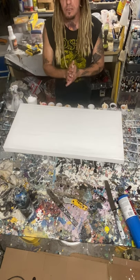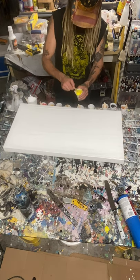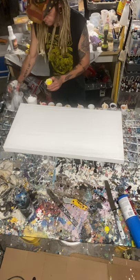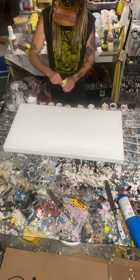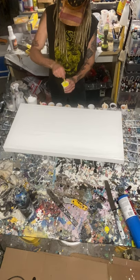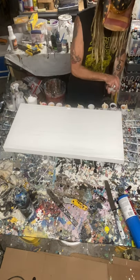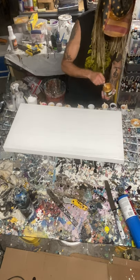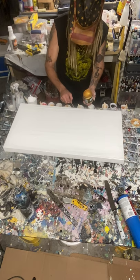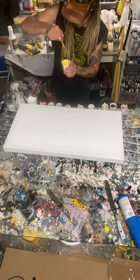Look at that air going on here. It's hot, hotter than Georgia asphalt. Oh, it's gonna need to get thinner. There we go. So I think I might also add a little touch of this gold to that yellow I just mixed up, because I think that would look pretty awesome. I'm not going to put much. Let me show you how much I'm putting. See that little blob that fell in?